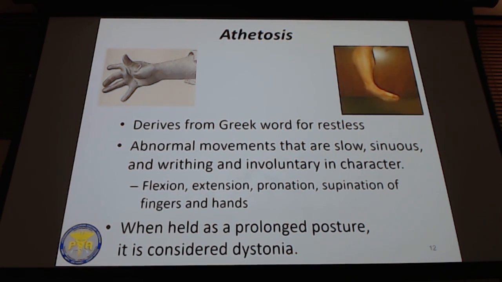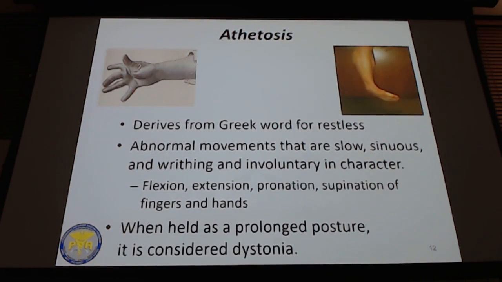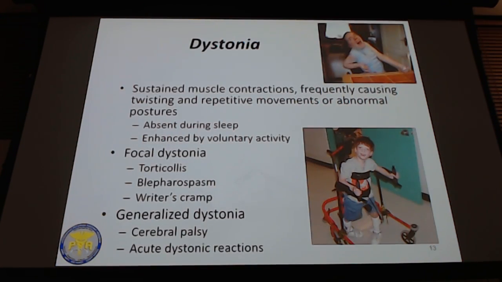Okay, stop moving your hand. Hold your hands out straight for your Romberg, right? Or pronator drift, and their hand is continuously moving. It's like they can't stop doing it. And then if it's severe enough, you can see there at the bottom, when it's prolonged in nature, it becomes dystonia, which you can see there has multiple characterizations as well.